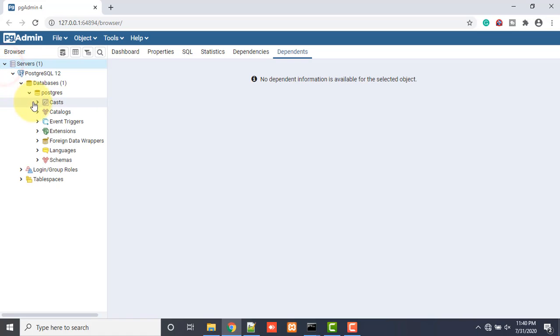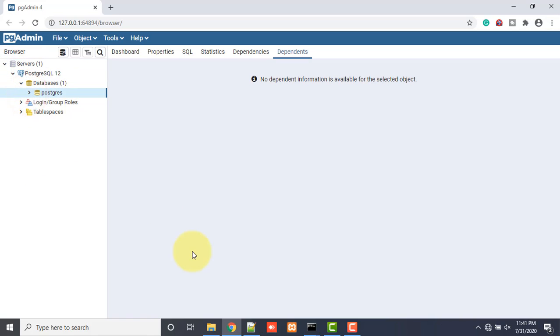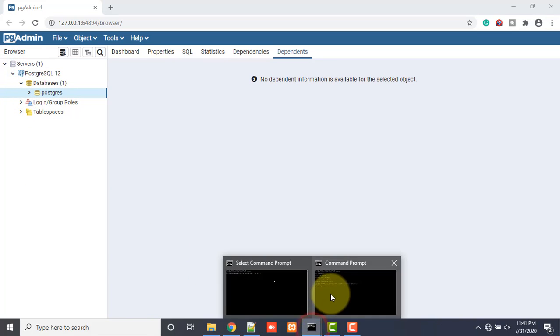Now I will load the same database again, as I have a backup with me.